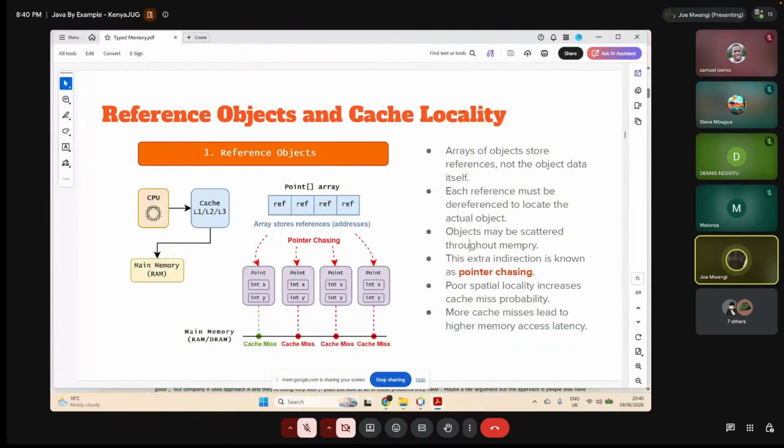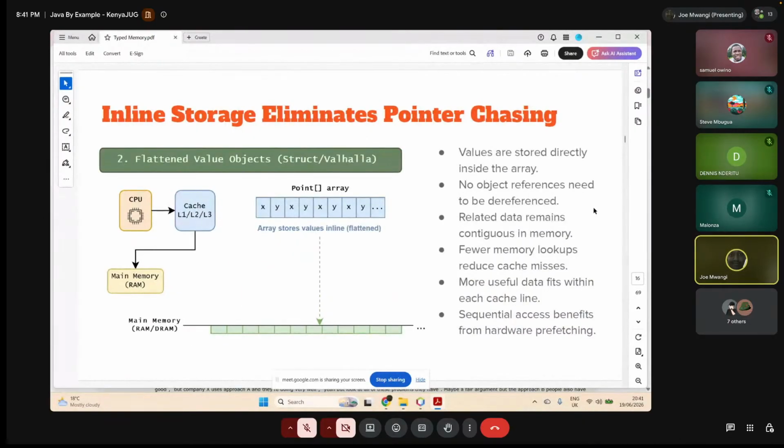So at least now you understand the reason why memory layouts are important. But as Java developers, we don't have this kind of information. We tend to trust the JVM to do much of the work for us and to optimize as much as possible. But unfortunately, optimization has limits. So the best way to tackle that problem is to remove references and store the actual data contiguously in memory.